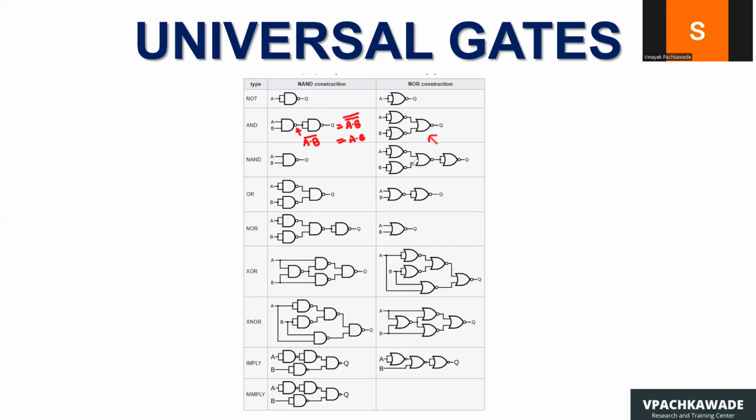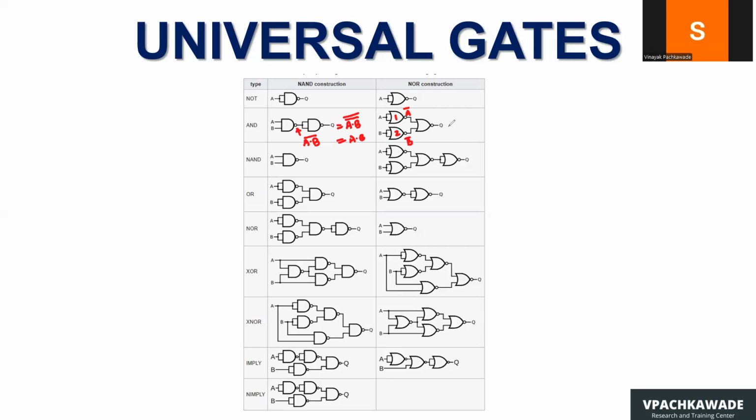How about using only NOR to make an AND gate? How do we do that? We have gate number one. Both inputs are shorted to each other. The input here is labeled A. Gate number two, both inputs are shorted to each other, labeled B. Therefore, the outputs of gates 1 and 2 are A bar and B bar, because these two are acting as inverters.